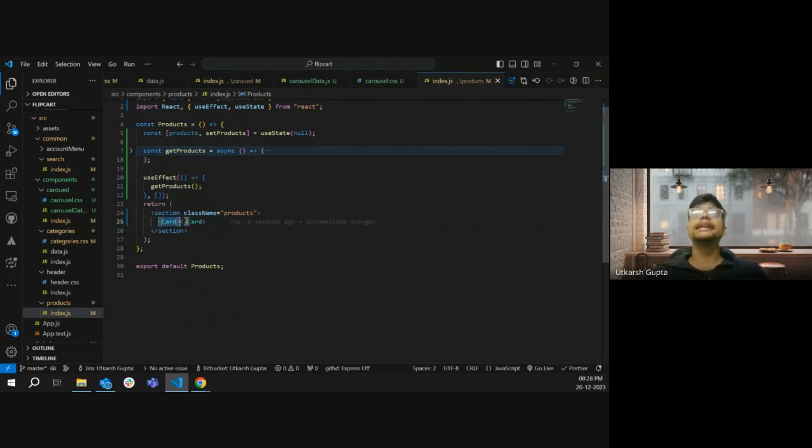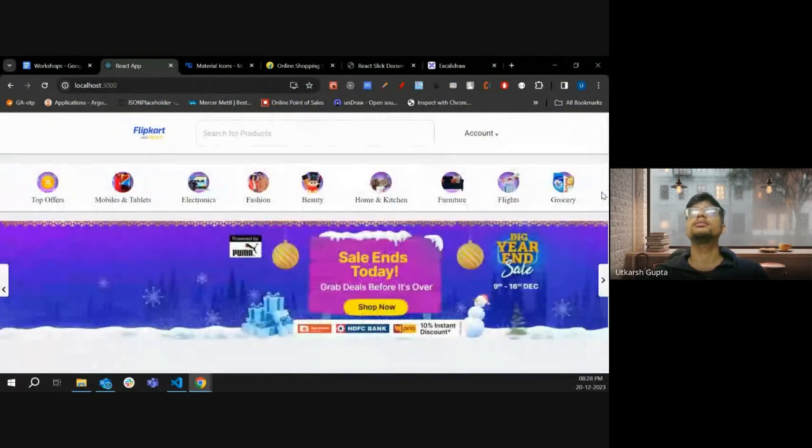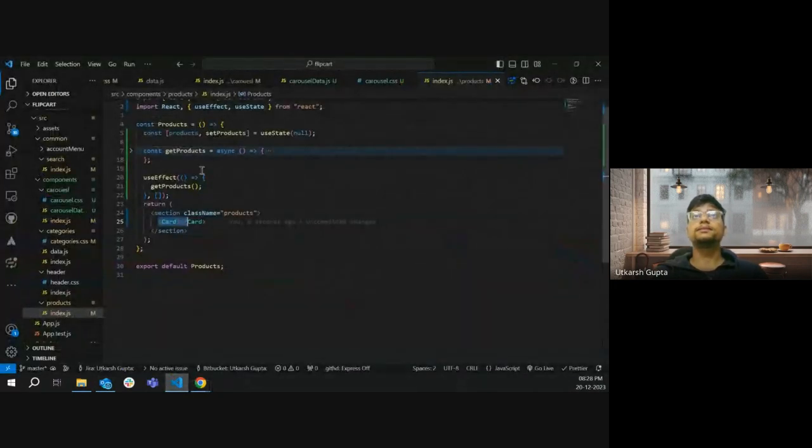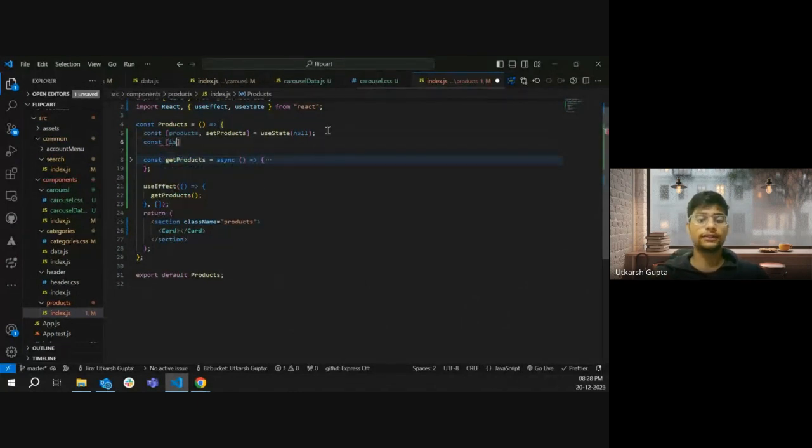By the time it is getting the data, we need to show something on the screen. So we need to have a state again, which will tell us when it is loading. So we need an is loading state, set is loading, use state.